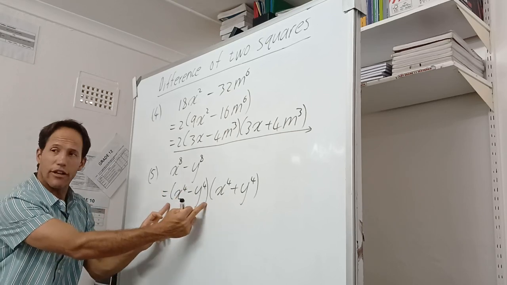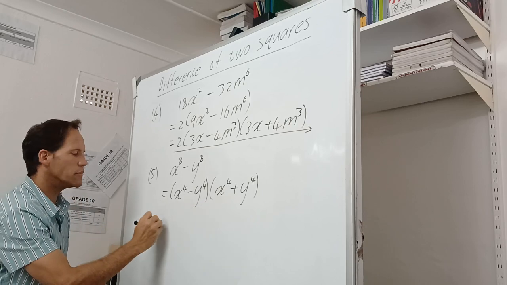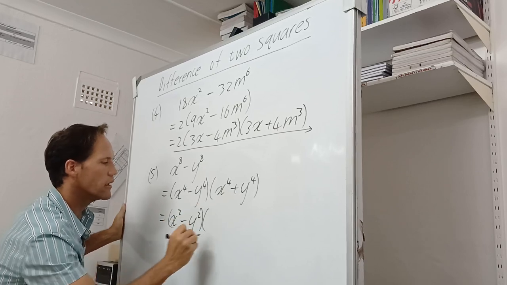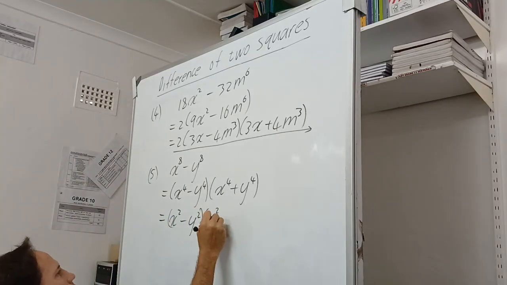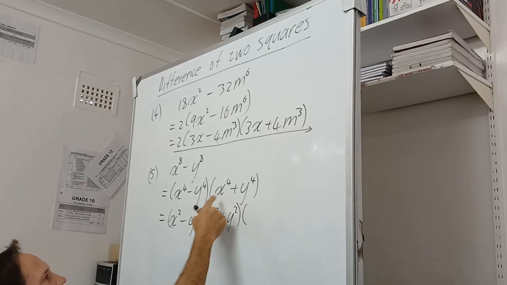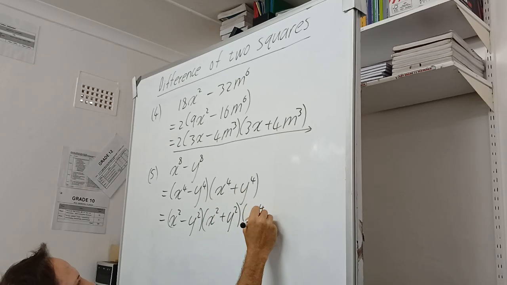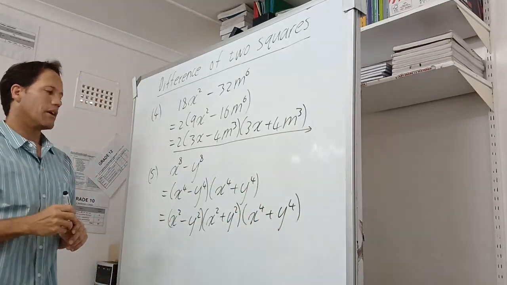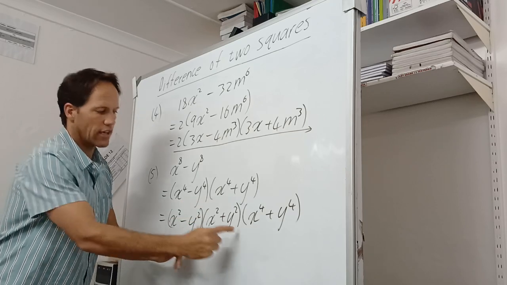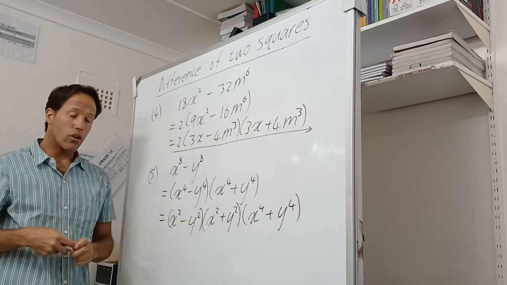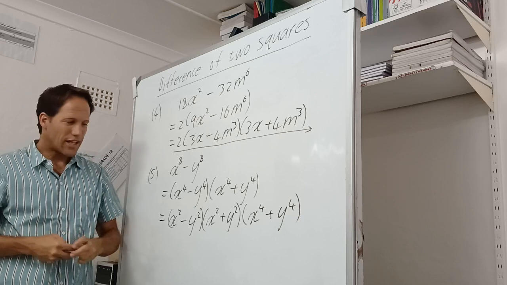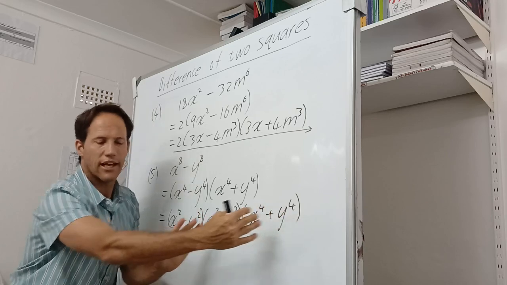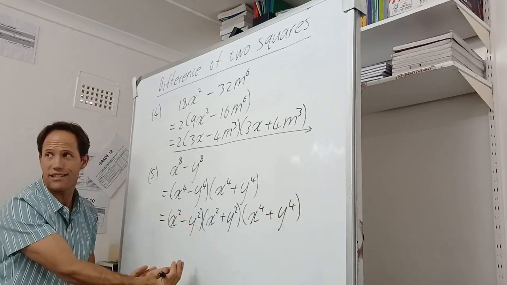So now we can take only this one and say this becomes x squared minus y squared and x squared plus y squared. And then this last part stays like that, x to the power 4 plus y to the power 4. So you see this plus part stays like that. But this one was factorized again because it was the difference of squares. Now we're still not done. Because now this one is the difference of squares. This is a plus, they stay like that, but this one, difference of squares, can be factorized again.